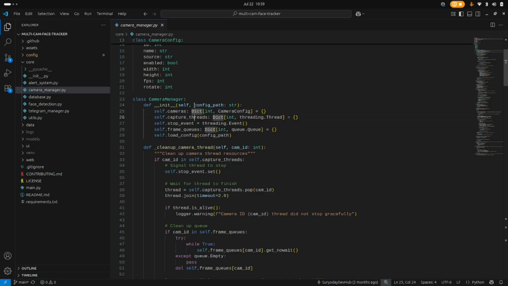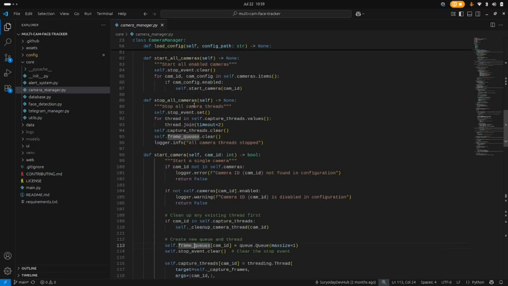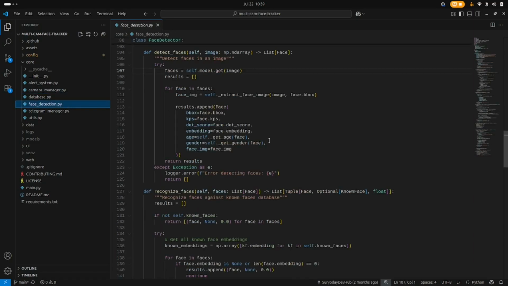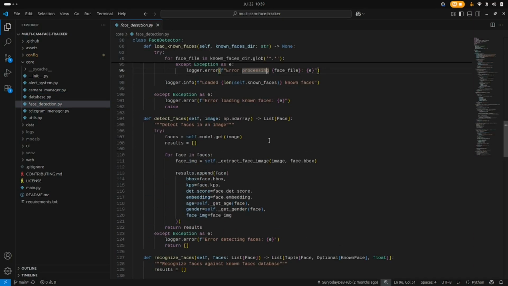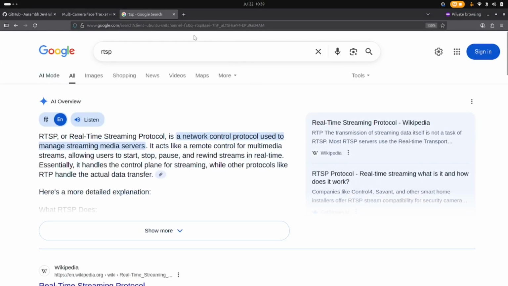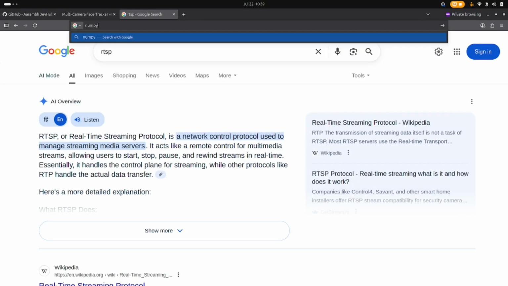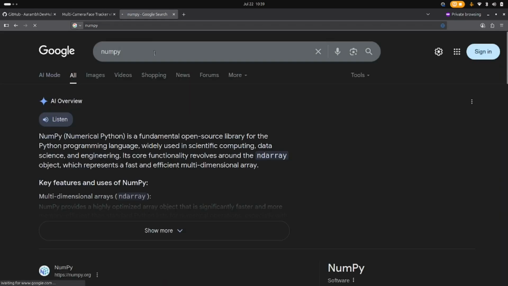And I show you something: you can see in the code, camera management or face detection. I show you, wait a minute. I show you something in face detection. You can see the image is a NumPy ndarray. Okay, what is the NumPy ndarray? I'll show you here. NumPy is a Python library.